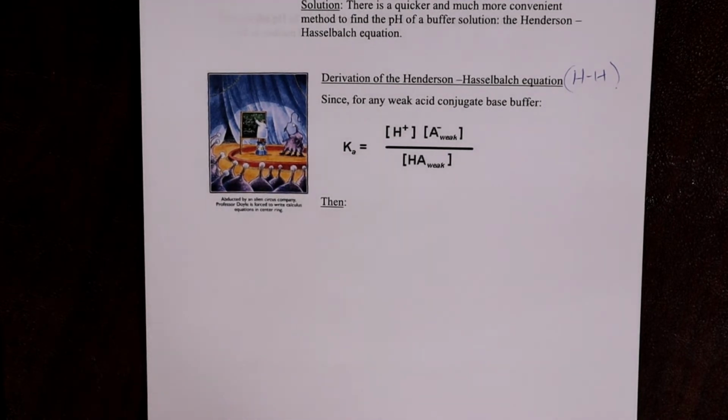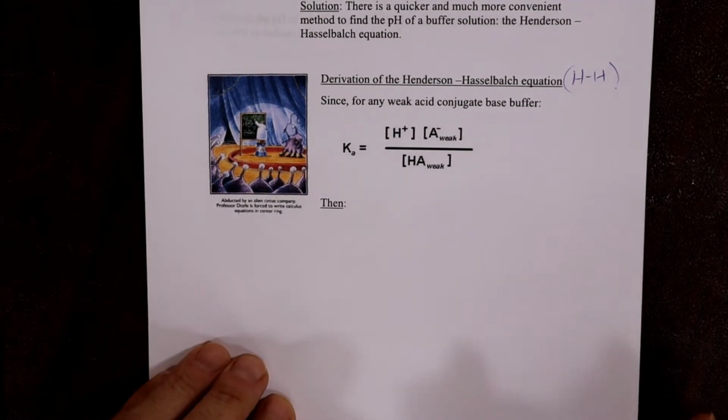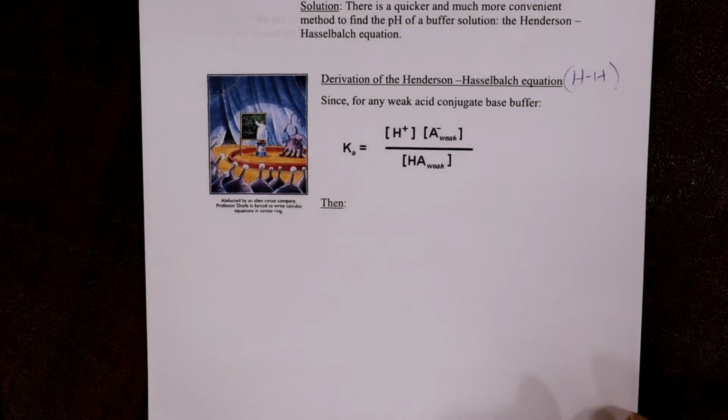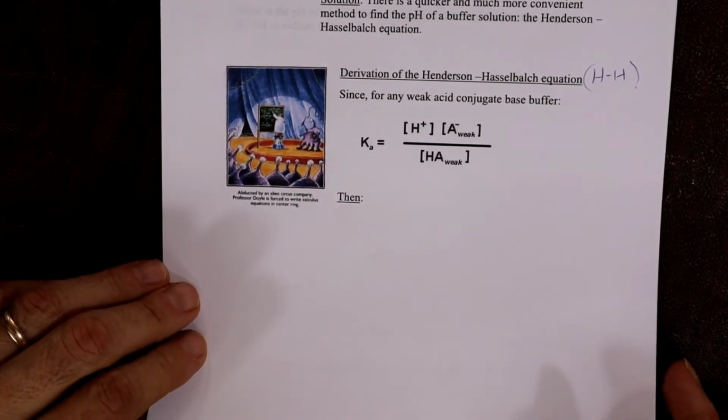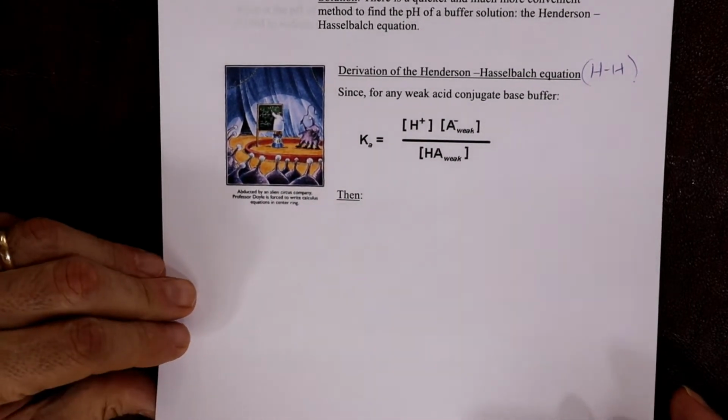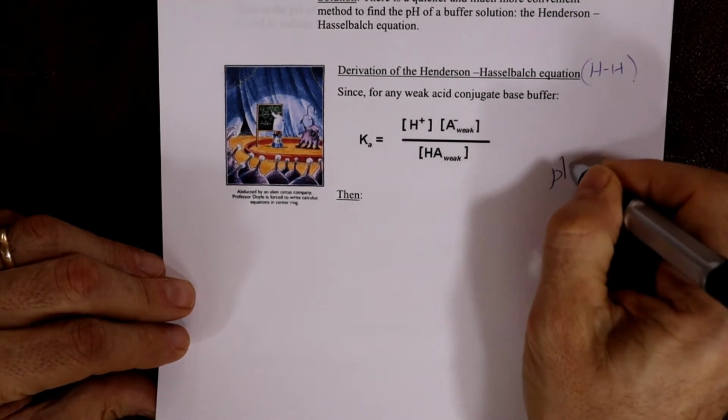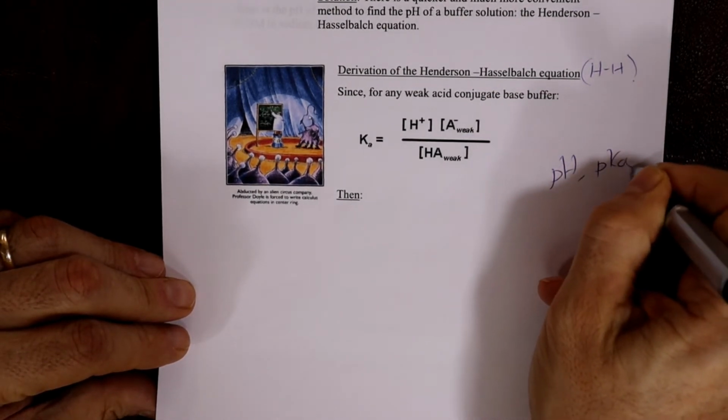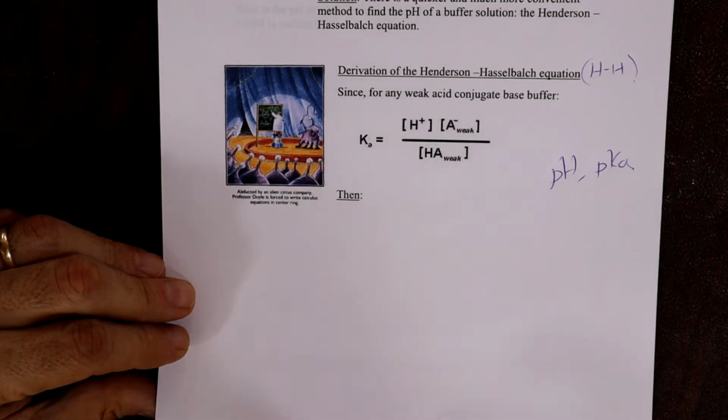Okay, but when a biochemist does it, apparently it's cause for a celebration. So let's show you what they did and how they pat themselves on the back so hard when they got this equation, and then how actually simple it is. What we need is a relationship between pH and pKa, just like we saw with the previous graph.